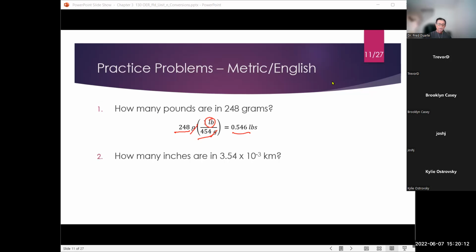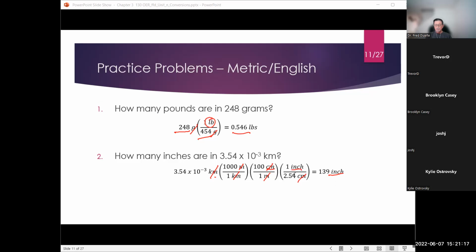Okay. How many inches are in 354 times 10 to the negative 3 kilometers? All right, so you got a lot more conversion factors here. Okay, I got my first conversion factor that gets rid of kilometers, because I know back with my tables, I know that there are 1,000 meters in 1 kilometer. So I can use that, okay? And that gets rid of kilometers. And then I do need to go to inches, so I'm nowhere near that. So I gotta eventually get to 1 inch is equal to 2.54 centimeters. That will get me into units that I can convert to inches. So I'm in meters right now, so I need one more factor that will get me into centimeters. And there it is right there. That's where the second factor comes into play. And then finally, my final factor to get me into inches, okay?